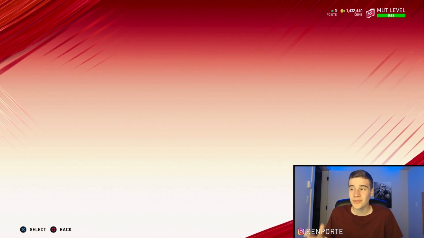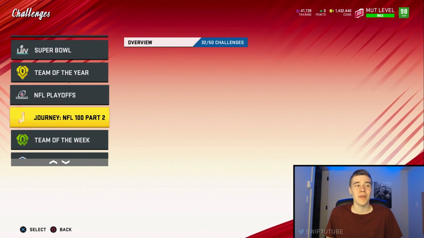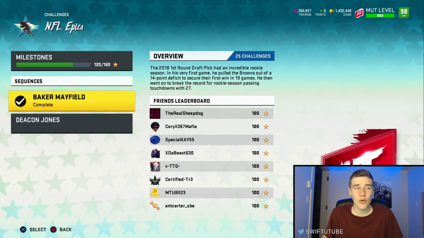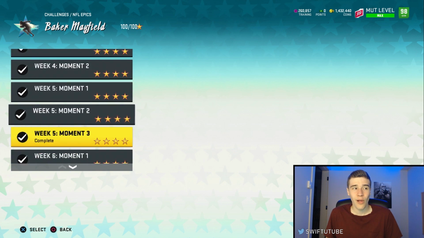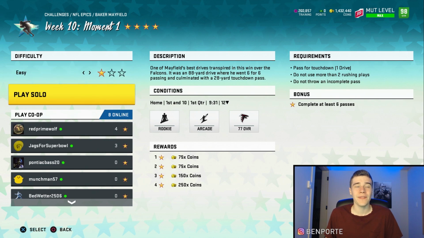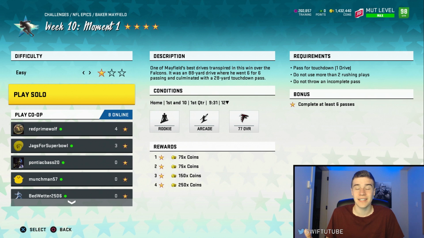Essentially what you're going to want to do is come into the solo challenges section, and we're going to go over to the NFL Epics and then to the Baker Mayfield tab. We're going to go to NFL Epics, the Baker Mayfield section, and we're going to go to week 10 moment 1. So I'm going to scroll all the way down to that, and once we get to week 10 moment 1, we're going to play this solo on the easiest difficulty. Now the reason why I like this solo when I'm grinding this is because you're starting on the 12-yard line. That's really close to your own end zone, which means each time you complete a pass, you're going to get 88 passing yards and a touchdown.